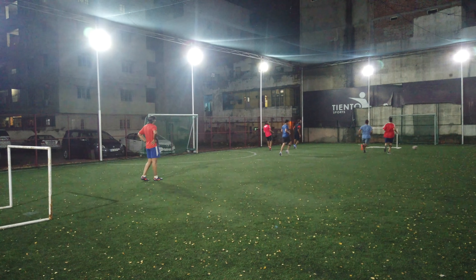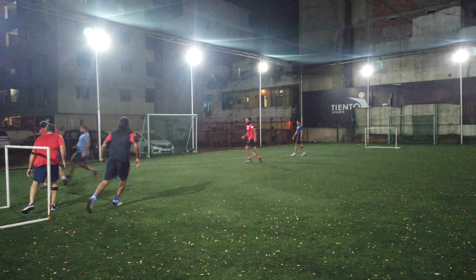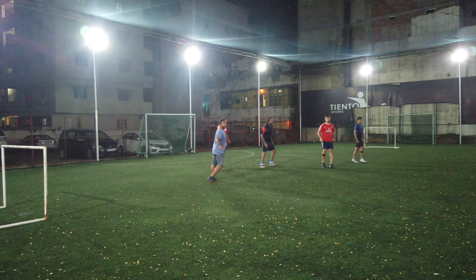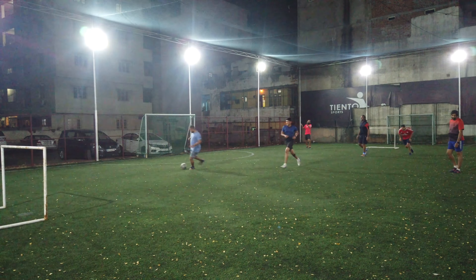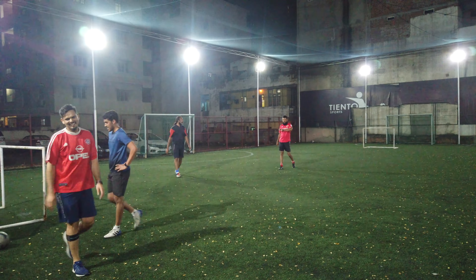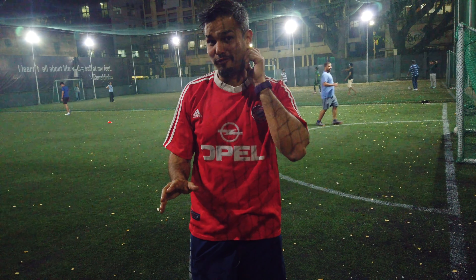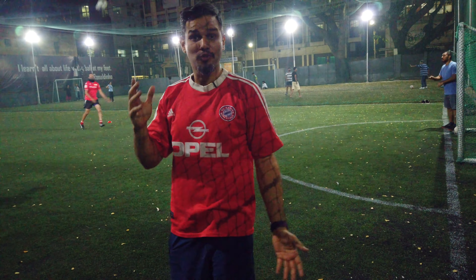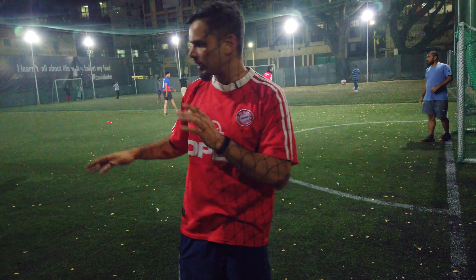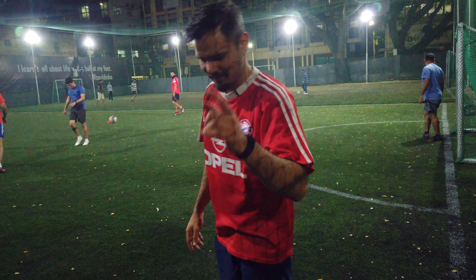Red attacking now. First-time ball attempted — they stopped play. I think they're appealing for handball, but no. Blue have the ball through on goal — he gets there in the end. Play to the whistle. 3-2 the score to Blue. Malhotra now down the left-hand channel, takes on his man — that's a nice finish. 3-3 the score. Both teams attacking, wanting that next goal to win the game. Red through the center, ball breaks to the left — looks like an open goal, but he misses the chance. Blue attacking now through the center — well defended, goalkeeper. The ball is moving around now, last goal will win the game. Red through the center, first-time ball — he misses it, straight to the defender. They're through on goal — tap in for Blue and that's the game. 4-3. Good game.